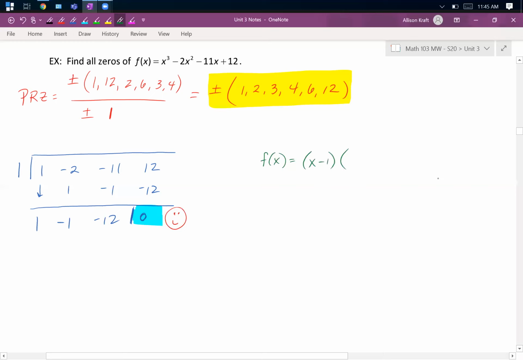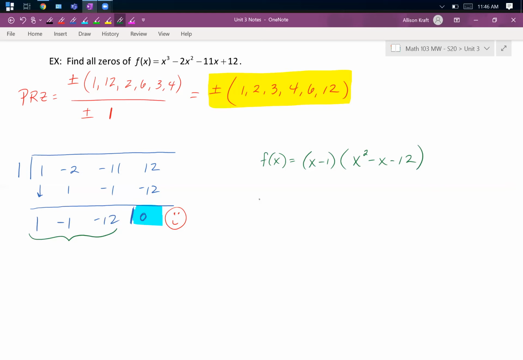And then we want our next factor, and that next factor is the quotient from our division. Okay, x squared. It's going to be quadratic because we had a third degree and divided it by a first degree. That's x squared minus x minus 12. Once you get down to a quadratic as your biggest factor that you have left, you can stop testing the zeros because we have all kinds of other methods for solving quadratics. We can either try to factor it using some of our other traditional methods, or we can always use quadratic formula to find the zero.